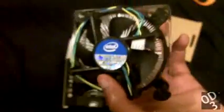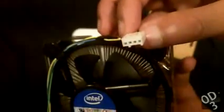So we have the thermal paste, as you can see here, already applied on the chip. So all I gotta do is just mount this on top of the chip while it's in the motherboard, and the heat from the chip, when I finally boot up my computer, will melt the thermal paste and better spread it around on the copper to fully conduct the heat from the CPU to the heatsink.